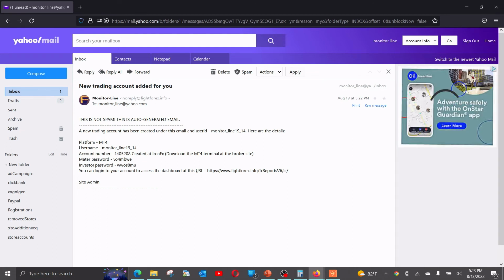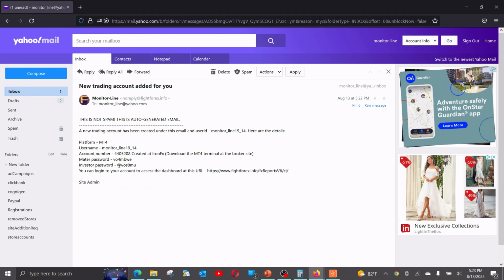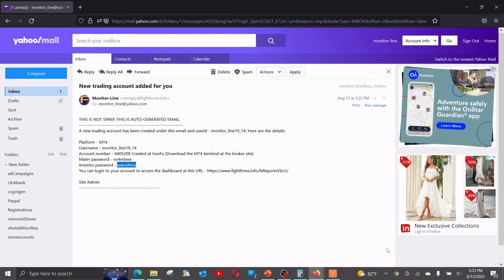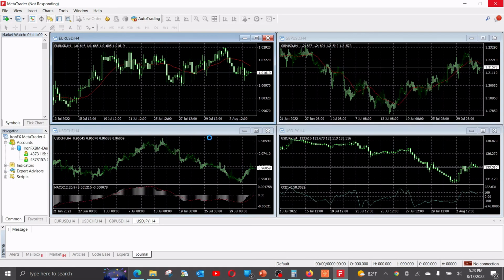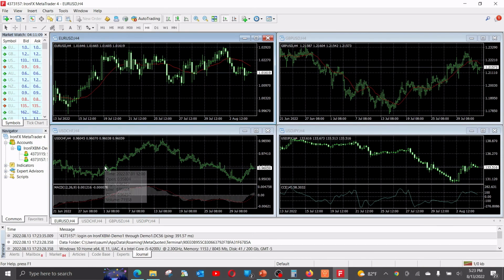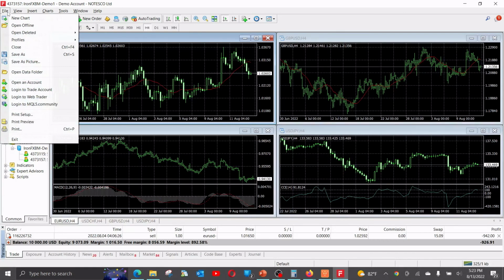So this is the new trading account created at IronFX. This is the master password and this is the investor password. So let us make sure that it can actually be used for trading. So we log into IronFX and now we are going to use this account that was provisioned for us by the software automatically.